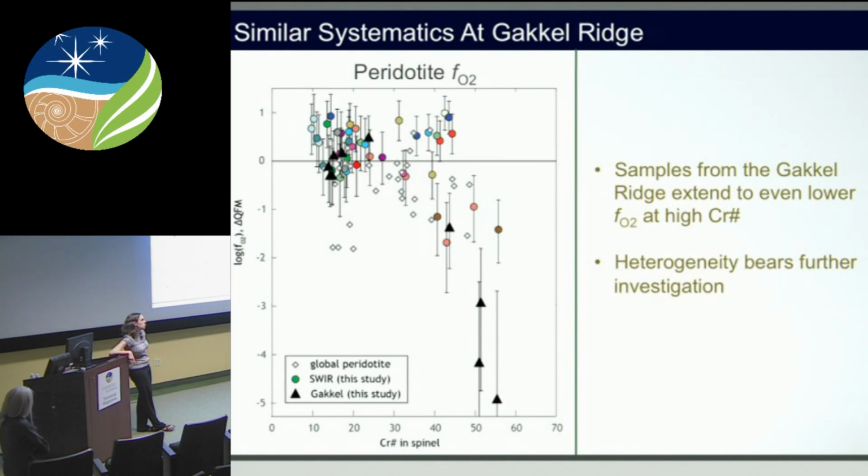But we wouldn't necessarily expect the melting to be pulling out all the ferric iron. This is derived from the 3+ to total ratio in the spinel. So ferric iron is fairly incompatible. So higher degrees of melting would pull out the ferric iron preferentially and leave you with a residue that looks reduced, because all of this 3+ iron is gone out into the melt.